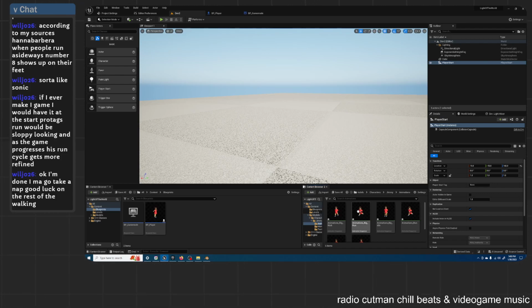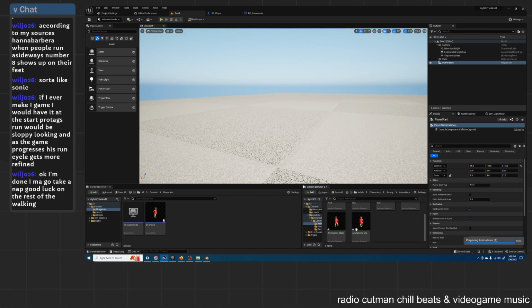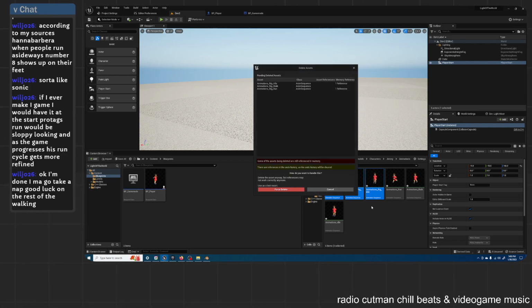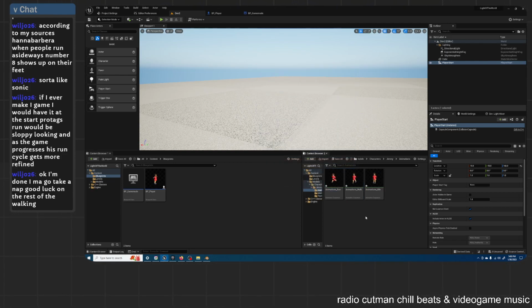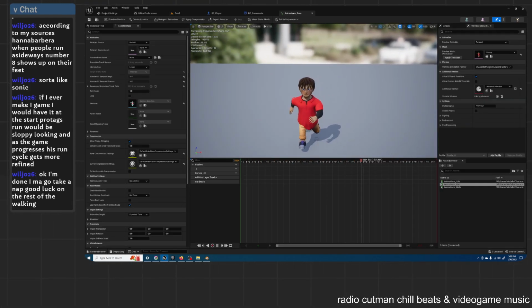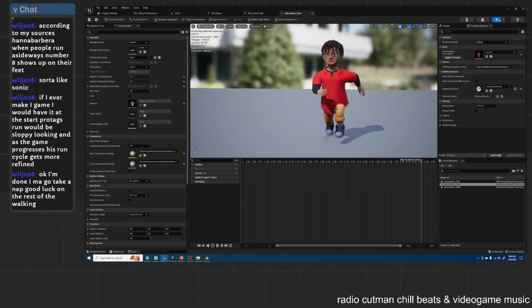Oh, okay. So it imported the animations twice, but we have them, and here they are. So good. We could probably just delete these, because we don't need them. And here we go. We got our animations. Oh, there he is. There's the boy. He be running.